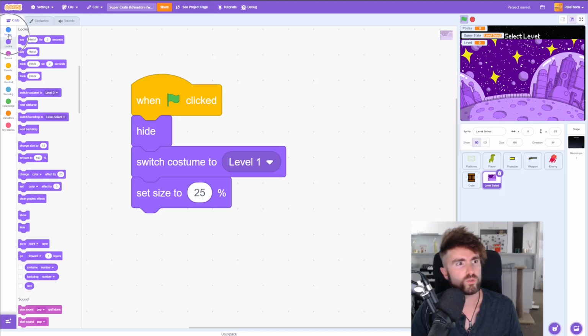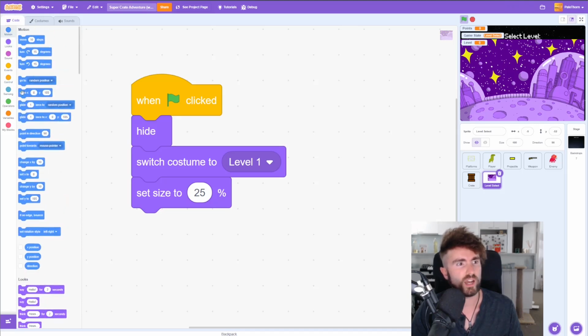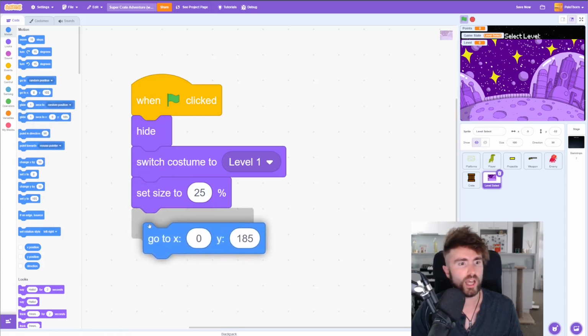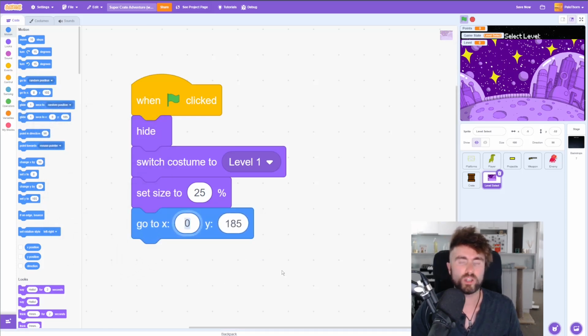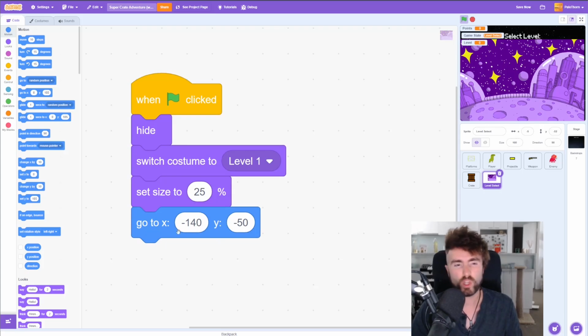So let's go to motion, let's get out a go to X and Y, and let's say we're going to start off on minus 140, and let's say Y is minus 50. You can change these numbers if you like. This is just a good place to start, I think, for us.